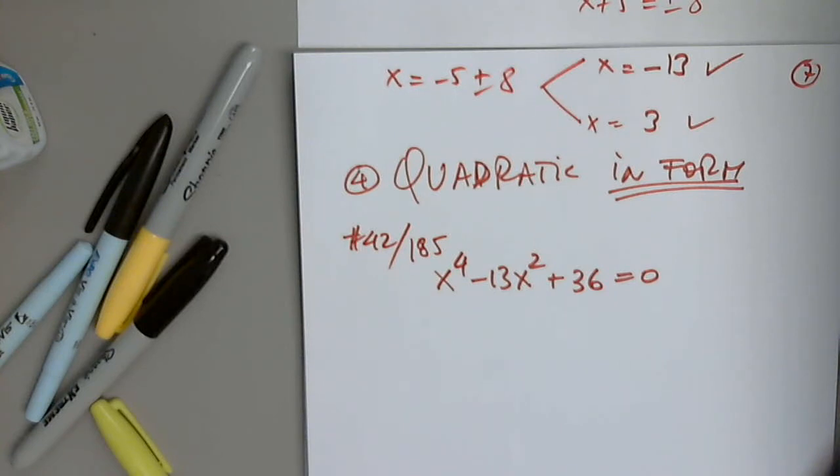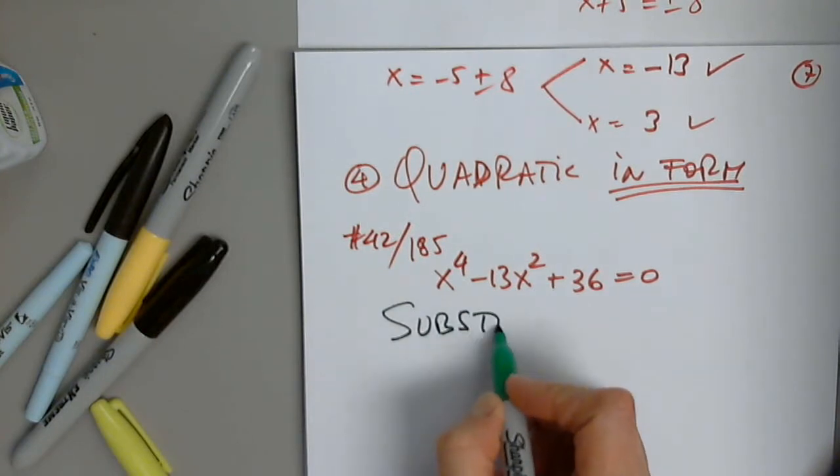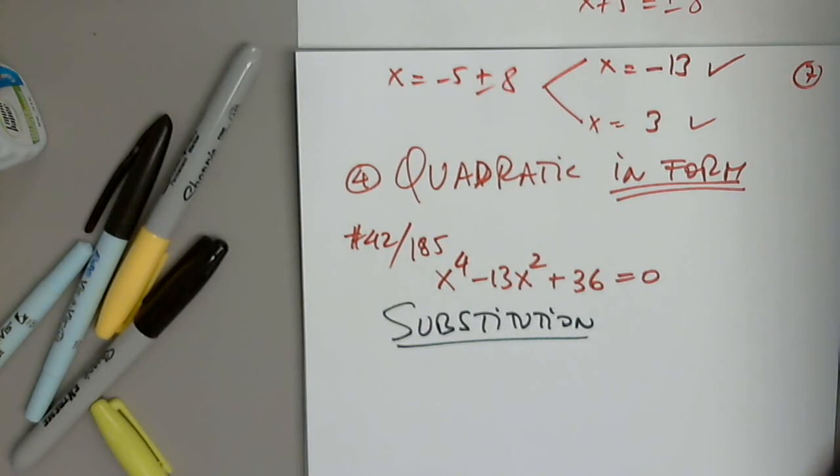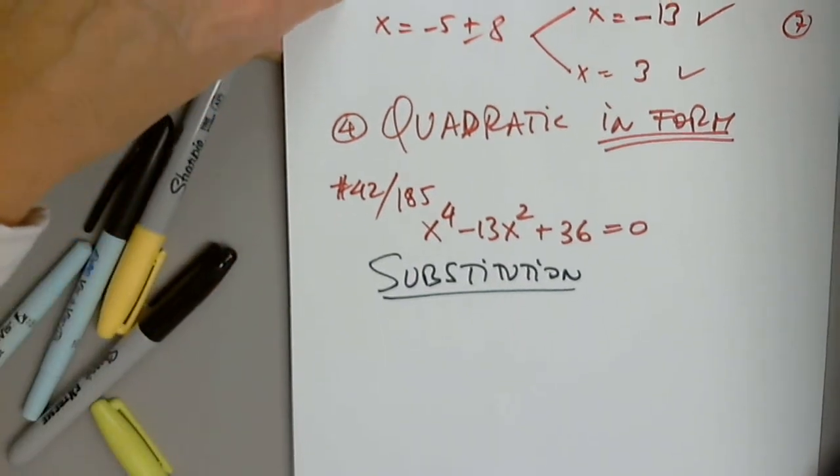You can say, but I already see how to factor it. Then I'll say, wonderful, you are way ahead of everyone. It is possible to factor it. But I want to show you this method called substitution. It doesn't work for all equations, but it happens to be working for this one.